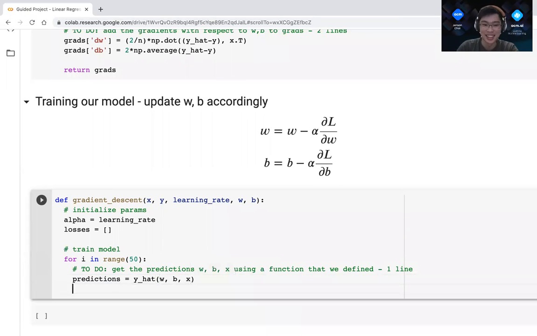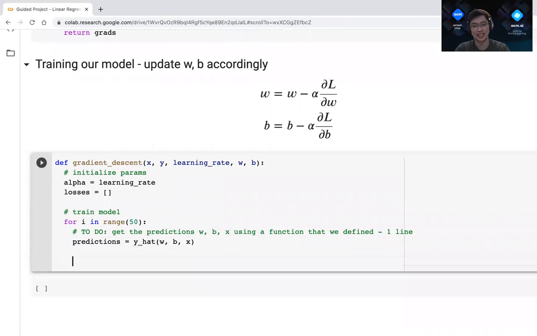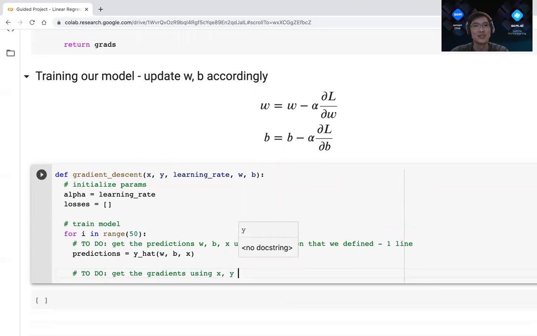Now that we have our predictions, let's get the gradients, also using a function that we defined earlier. We need x and y and our predictions in order to compute the gradients.